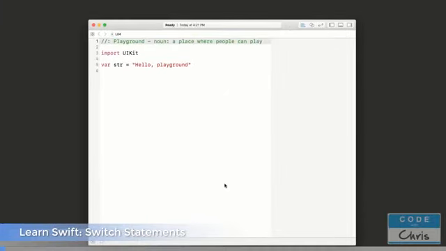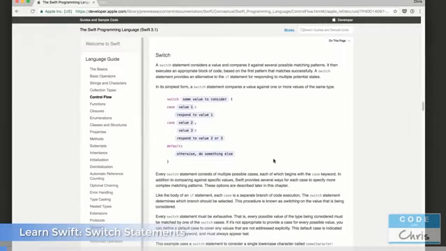And I should have done this sooner, but I want to point out that Apple does have a Swift programming language guide. In this guide, it goes through all of the syntax and the structure and the different concepts of the Swift programming language. It's what we're doing in these videos and more, in fact. So if you want something to read, you can visit this website here. I'll have the link below the video.